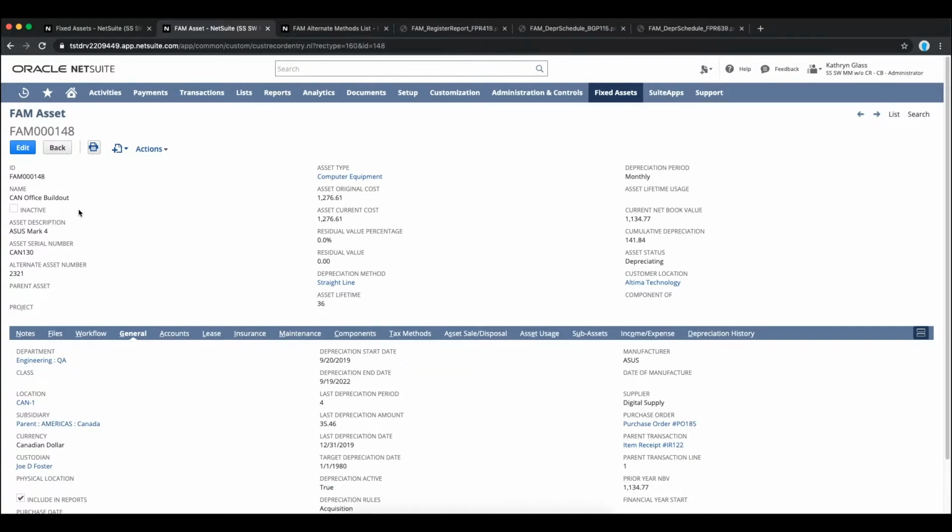An Asus Mark IV laptop has already been depreciating. We can see what we defined as the asset type, which populates here. The asset record tracks detailed information for total lifecycle management, including serial number, custodian, physical location, even if that's on a customer site, up-to-date depreciation, as well as the source of the fixed asset, which NetSuite allows me to drill into even further.